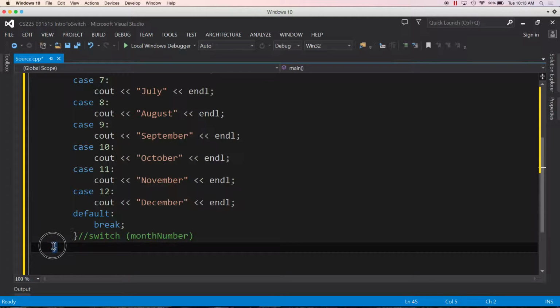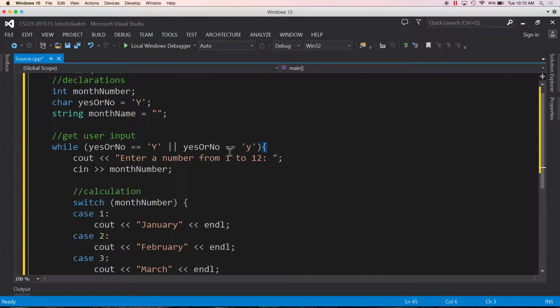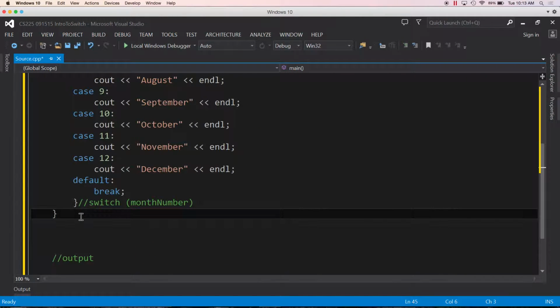How about this curly brace? Well, if I go way up, it looks like it belongs to this while statement. So I'll copy that, I'll go all the way down to the bottom over here. This guy belongs to that while statement. And that way, as your program gets hundreds and hundreds and thousands of lines long, you won't lose track of what these curly braces belong to, because it could very well be that you want to type something in between them. Right? So this is one technique you can use to assign a comment indicating what that curly bracket belongs to.